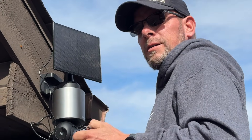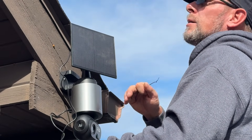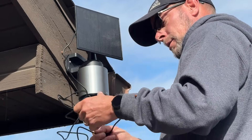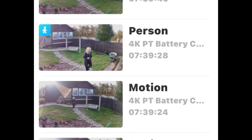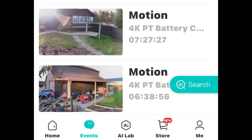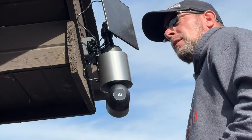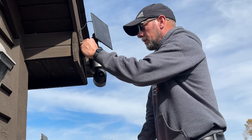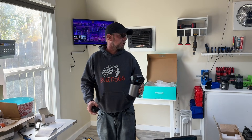It's really simple to install — the directions are easy. The cool thing about the solar panel is it can be mounted somewhere else or it can mount directly on top. The app is so easy to use. It shows you the different events, which camera, and what it's identifying — whether it was motion or a vehicle. And it has a space right here where you can tuck the wire if you mount it directly to the top, which makes it a lot more convenient and less messy. Let me get these other ones up and we'll take you to see them — it's a real simple setup.